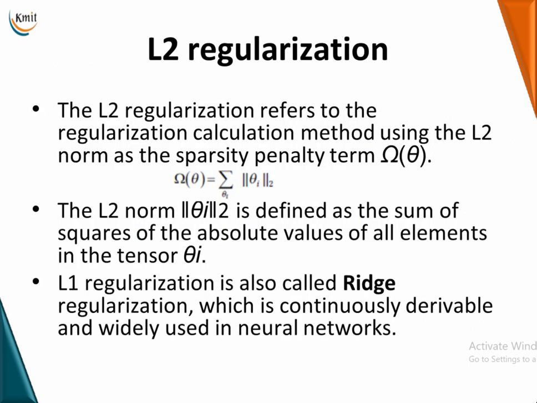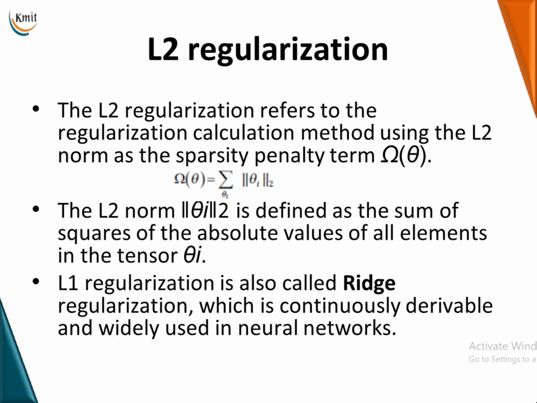Now L2 regularization, as I told you, depends on the order of the absolute value. So in L0 there was no first order, it was zeroth order. It was able to see non-zero elements, and weight parameters were all made zeros, and in L1 you could see that it could add the sum of all the absolute values of the elements, whereas now in L2 regularization, by the way, the other name of L2 regularization is ridge regularization.